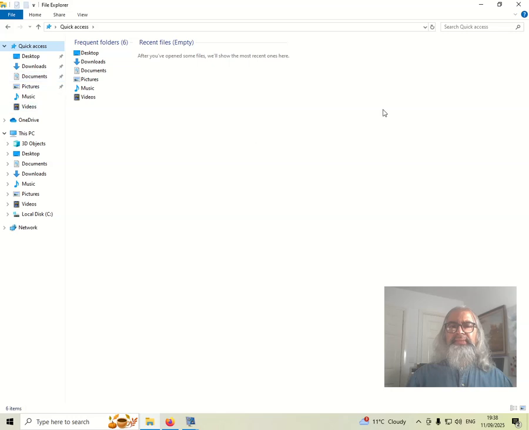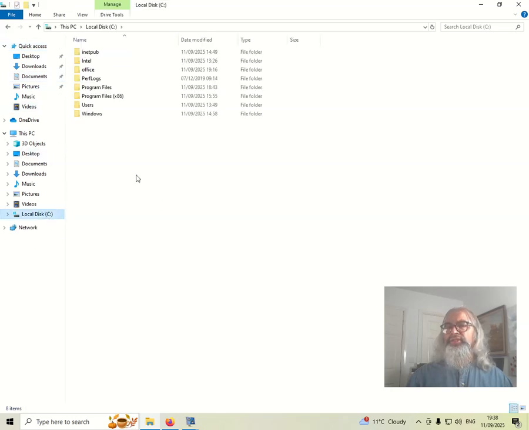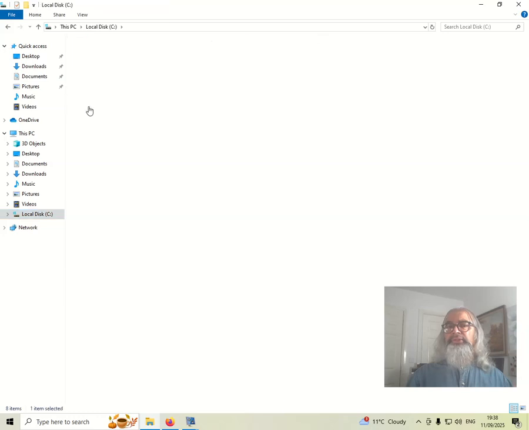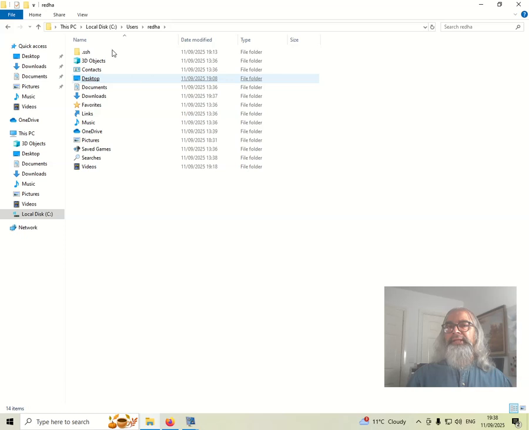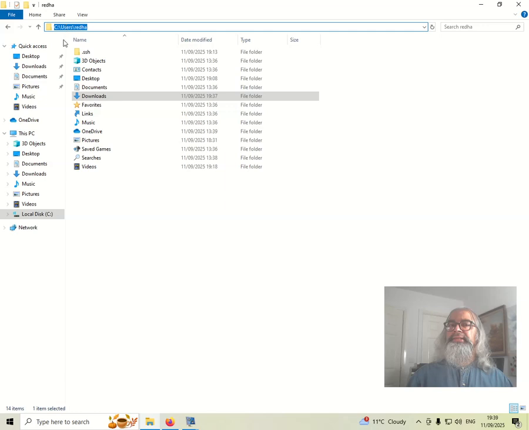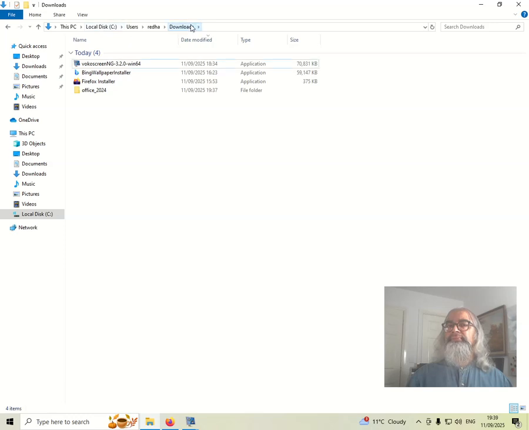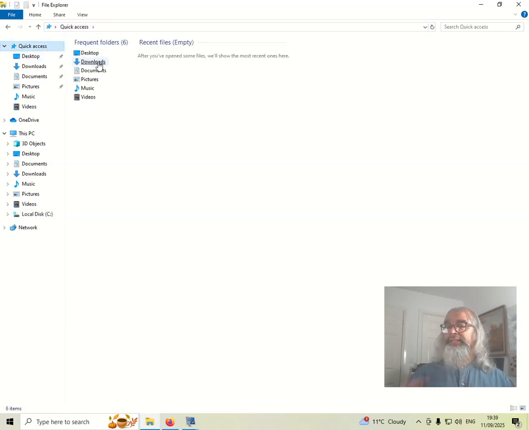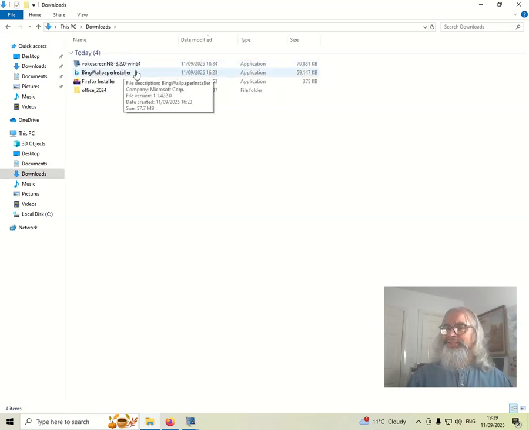These things are actually under your C drive. Under C drive you have users, and under users you have your account, which is Red Hat, and then you have the downloads. So this is the path: C colon, users, Red Hat, and then you can go to downloads. But you don't see this path under quick access, so that can be kind of difficult for people. There's no reason for doing this kind of mixture like quick access. What is quick access for?